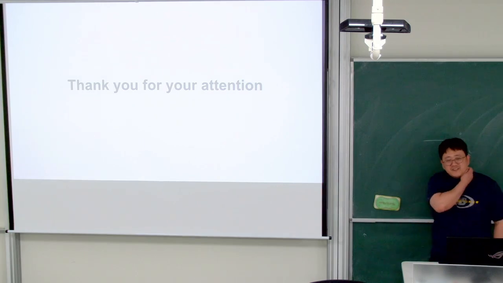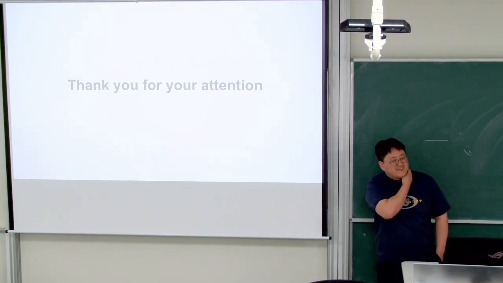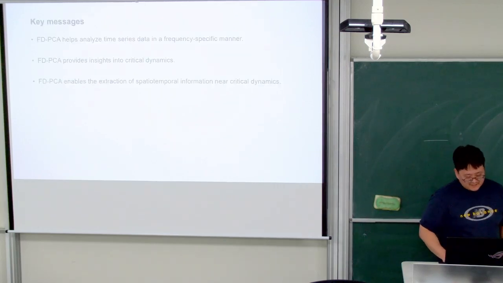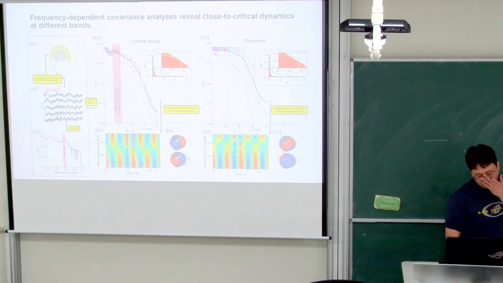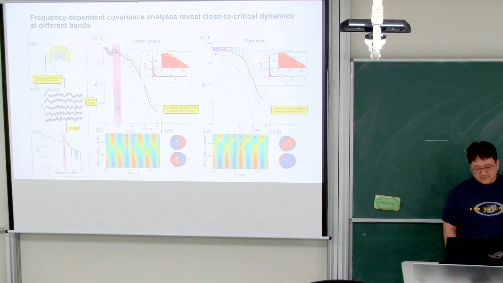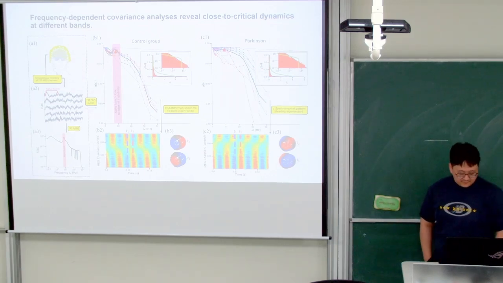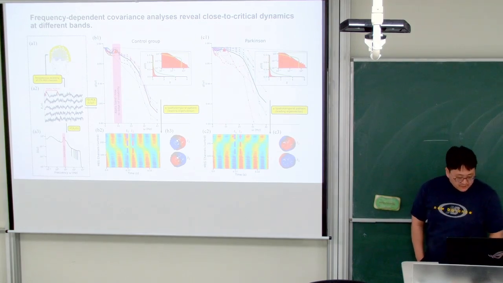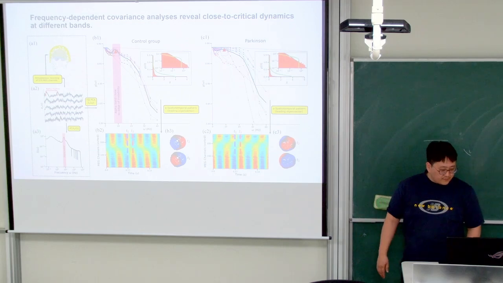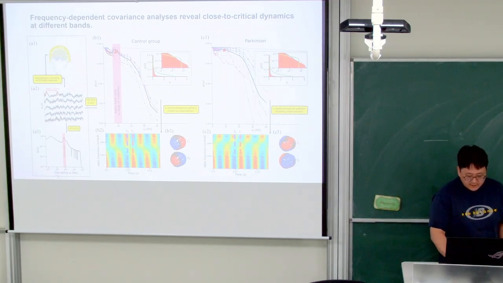Do you have any question? Can you go to the last slide? Okay. This one before. So the picture in B2 is from the red region, I think you said. Red region, I mean near the criticality. Near the critical region. Yeah, I think so. B2 is. Yeah. And then you can get the eigenvalue and eigenvector at the T.